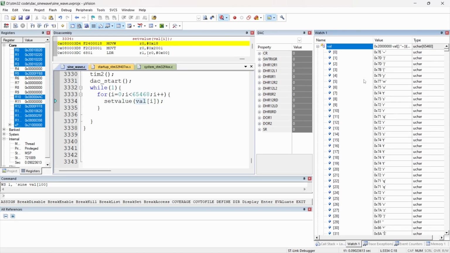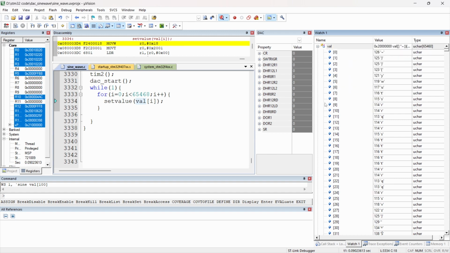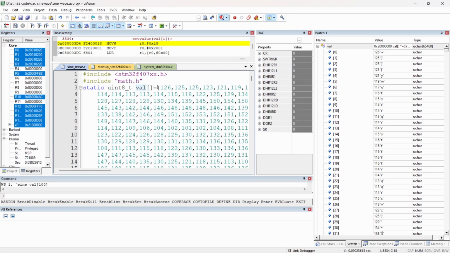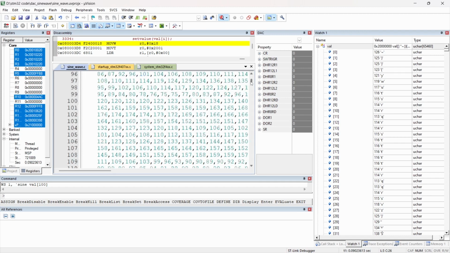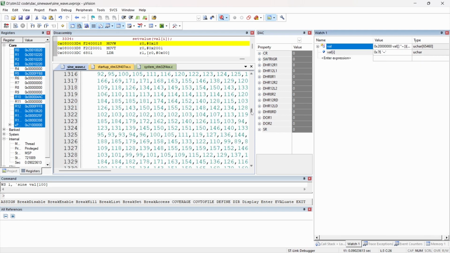Now you can see our values are already stored in this array. You can see our first value is 126, which is loaded in the 0th index. Likewise, it is loaded till 65468. Okay, so we will see this output.